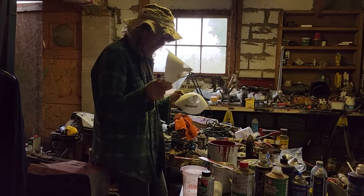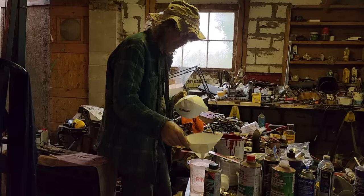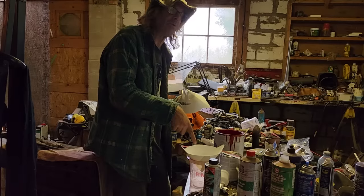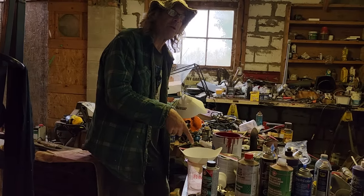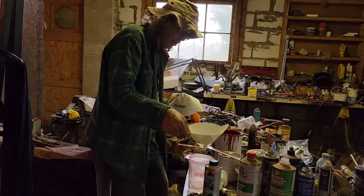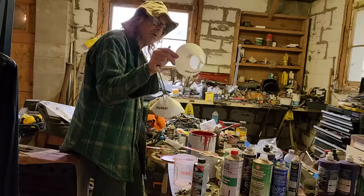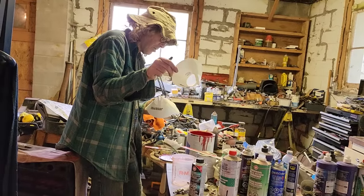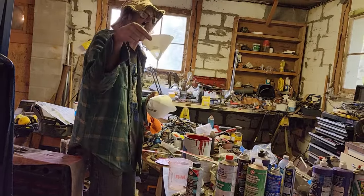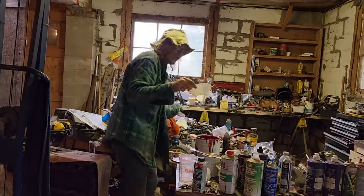There is another dilemma. This won't fit in the little can, which means I got to strain it like this to pour it in there, and the paint's going to take forever to pour through. Well, you can put the strainer on that tiny gun, but just take your time pouring it, and I'll hold the gun for you. You can strain it both ways if you want to. Yeah, but that's too big. I understand it's too big, but when you dump the paint in, you just don't fill it full. You just take your time and dump it in the center of the strainer. You just don't flood it. Yeah, you don't go up the screen.